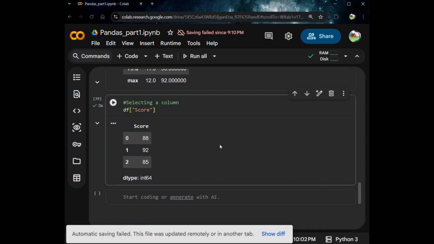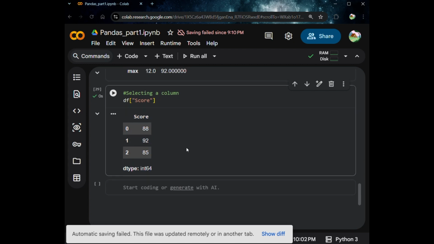So here I am selecting a single column from the data frame. This returns a series that is one dimensional. It just gives it in a series manner. In Pandas, selecting one column always gives you a series, not a data frame, because if we don't want a table, okay, as we see here, its series is like one dimension, and yeah, selecting a single column will also give you the same.